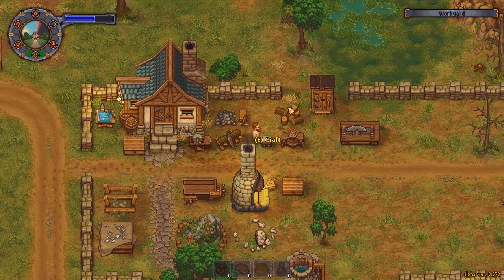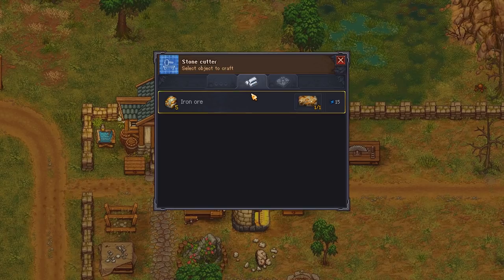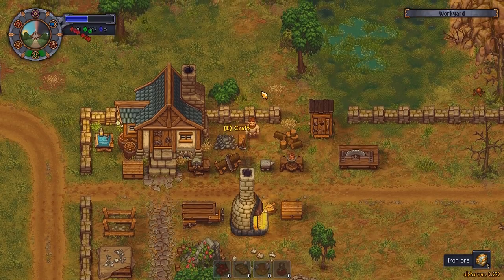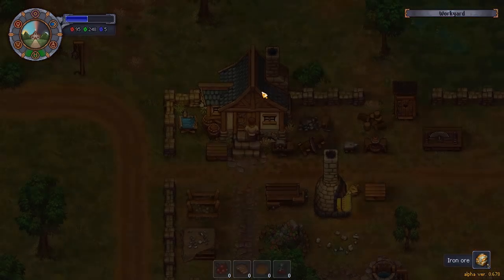What do we need to do for the copper? Is it here? I can never remember this. Oh, there it is. Yep. The blacksmith probably doesn't have much cash anyway. There we go. So I'm not quite sure how much I'll make. I'll definitely make enough out of this.